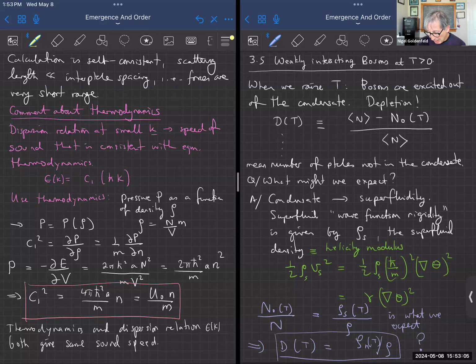And we can calculate both of those quantities. And what I'm going to show you next time very quickly is that this is not indeed true. It's not. This is not what happens at all. So this simple picture isn't correct, and we'll see what that means next time. Okay, so that's where we'll stop for today.